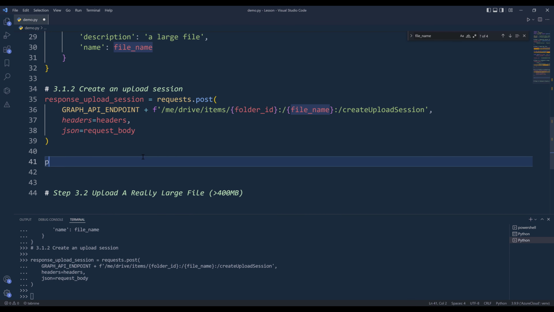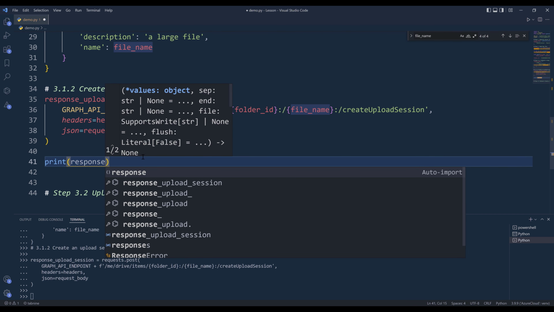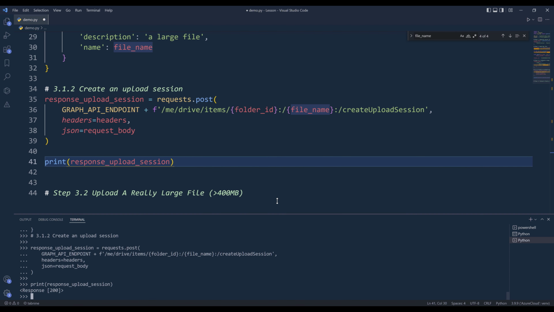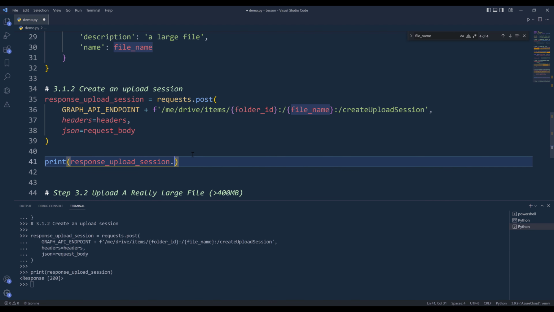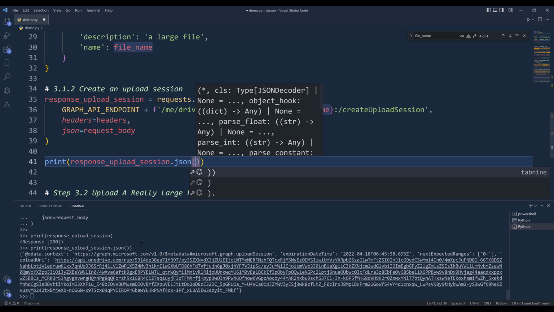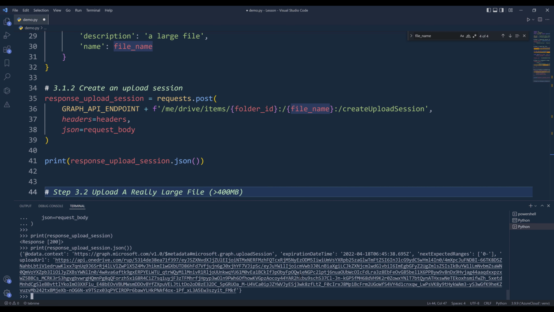Right, so if I print response upload session, this should be .json. The response is going to return a couple things: the timestamp when the session is going to be expired, the file chunk range, and the upload URL.